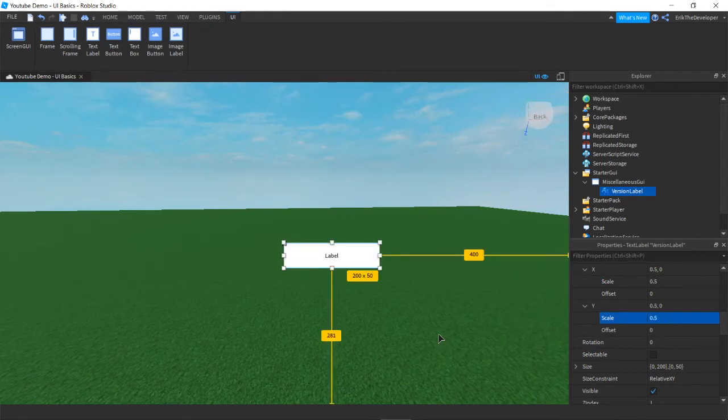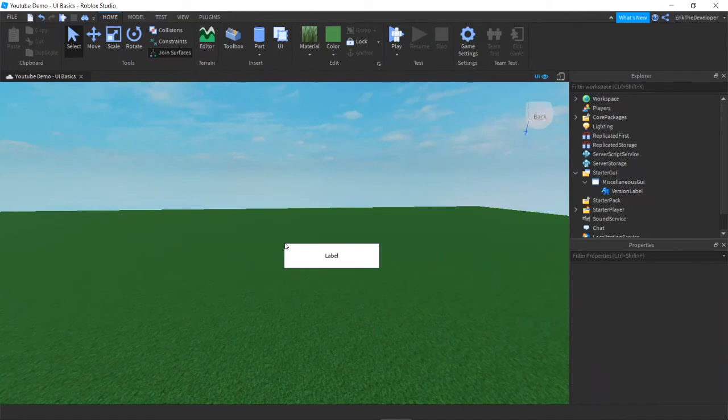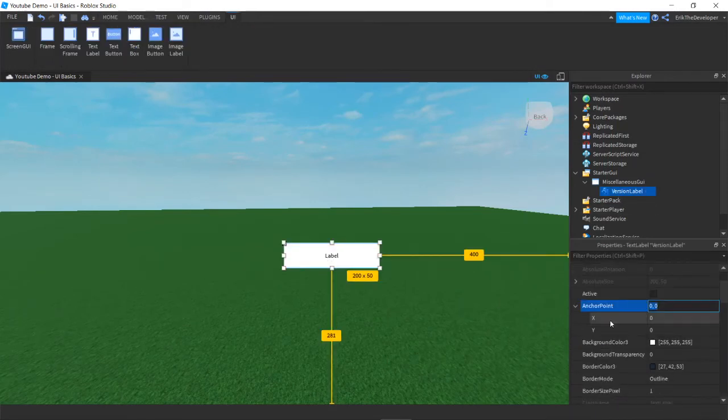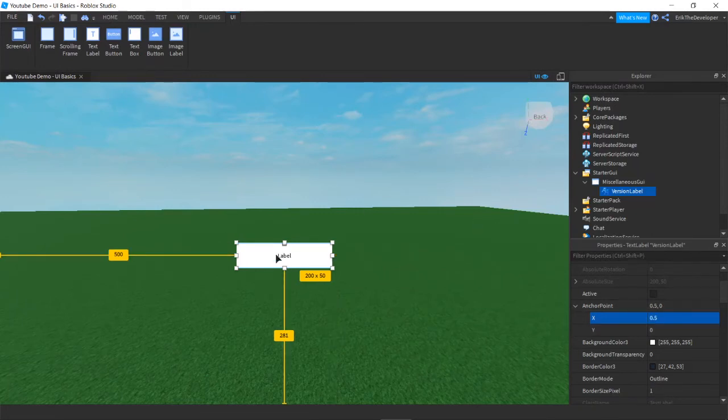So why is it that the upper left corner is in the middle and not the actual middle? This is because of our anchor point. So our anchor point is the point that counts for the entire text label. This is what we set the position of. Well, this is pretty similar to using scale. So the anchor point here, let's take the x scale on anchor point. If I say 0.5, it will move halfway along the text label. So you'll notice that the text label actually moves, but that's because the position stays in order. So it's kind of confusing.